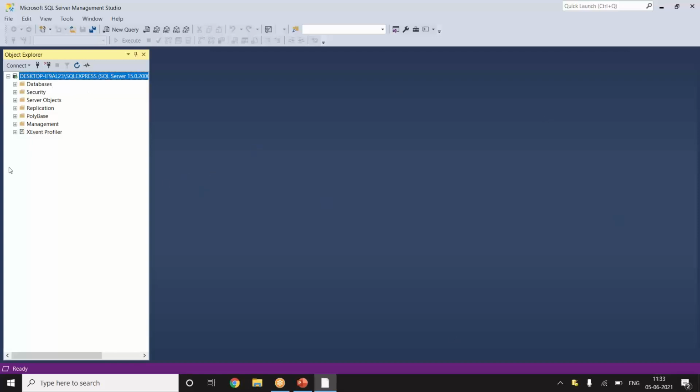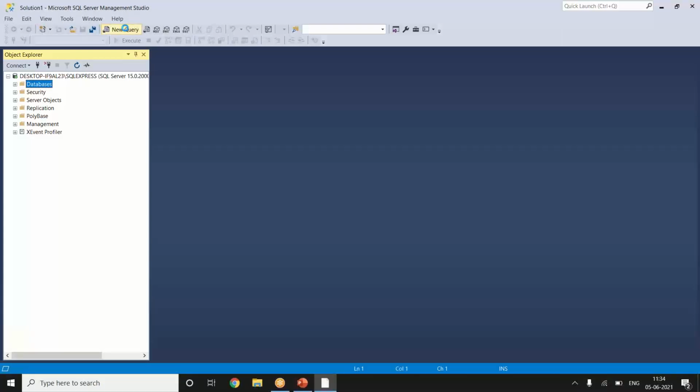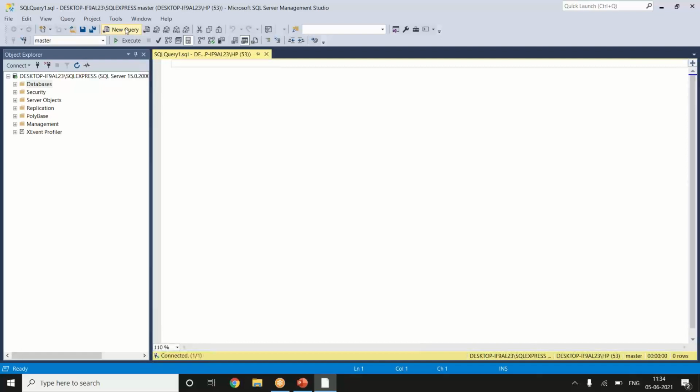And we have these options here: the databases, security, all these different kinds of options. You don't have to make any changes in this. Now, if you click on this plus one, databases, it opens all the different databases that we work on. I have already used this sales DB previously. Now we'll create another database and work on it. In order for us to put our queries in it, here you can see a new query. You click on it. Yeah, so it opened a new tab wherein we can write our SQL code.